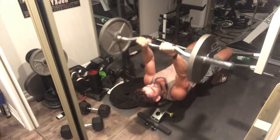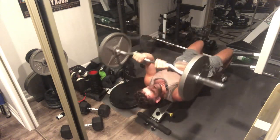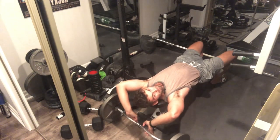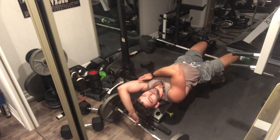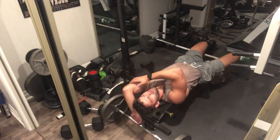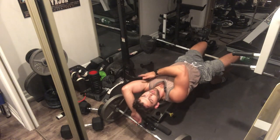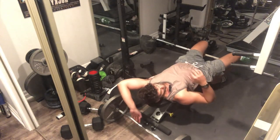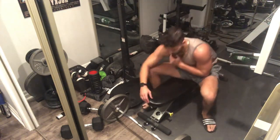This is obviously good. There's a reason why it's the standard, but like, I don't know, I feel like I get much more of a stretch higher up on the head. Whereas when I'm doing regular skull crushers, I feel it closer to my elbow. And I never get a stretch up here doing anything else. So maybe I'm missing something. I don't know. But at the end of the day, if it works best for you, who gives a shit?